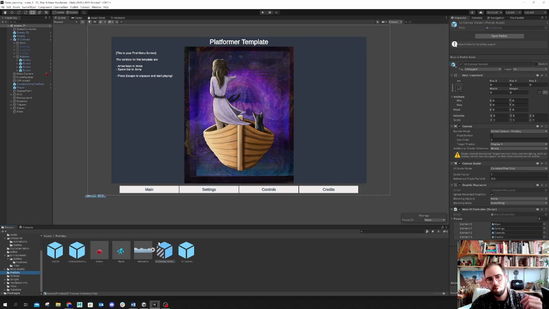Upon doing so, I'll get a box that has some stripes on it. This indicates variant. If it doesn't have these stripes on it, it's just kind of a new original prefab, right? Which is somewhat applicable, but probably best to just do a little variant. It keeps all the same stuff in place, so you don't have to worry about messing around too much, right? And you can reuse it now in another scene, perhaps.